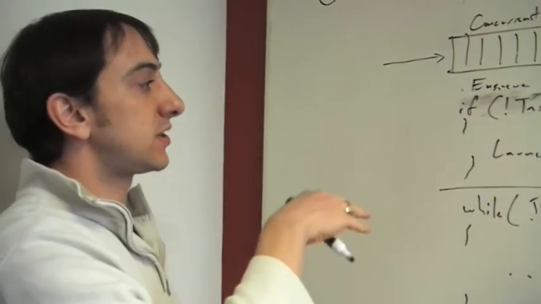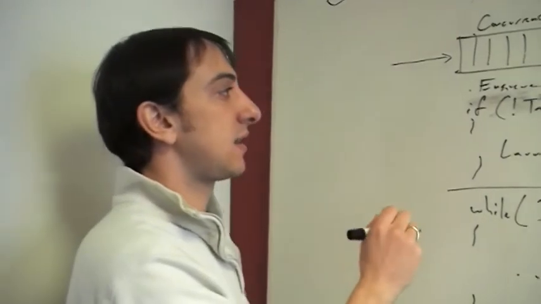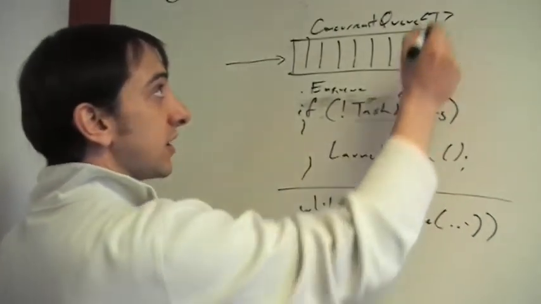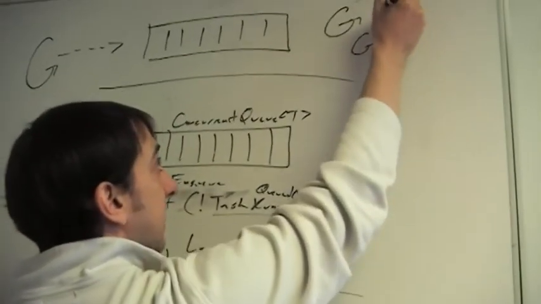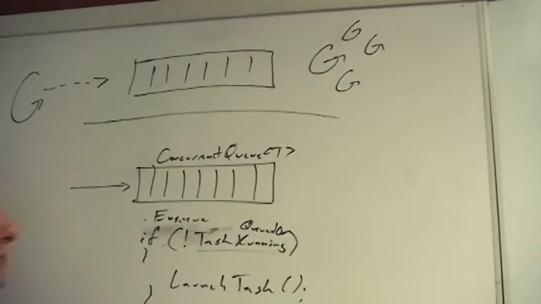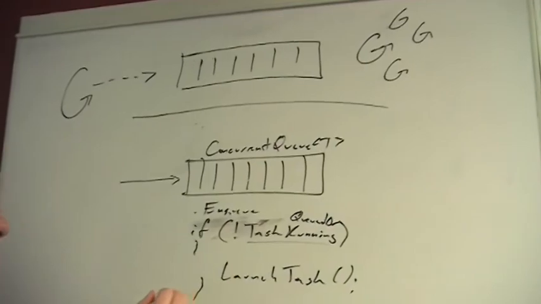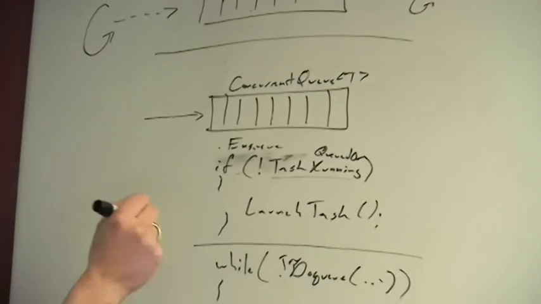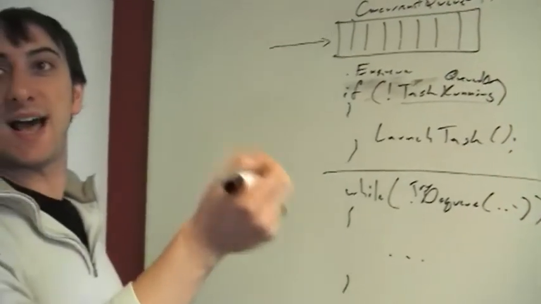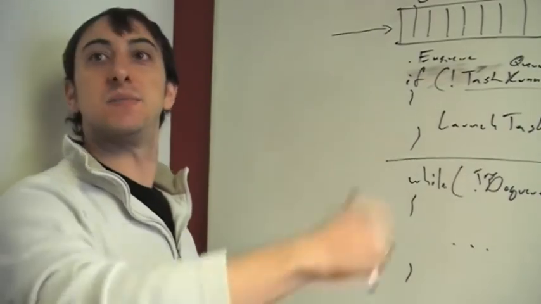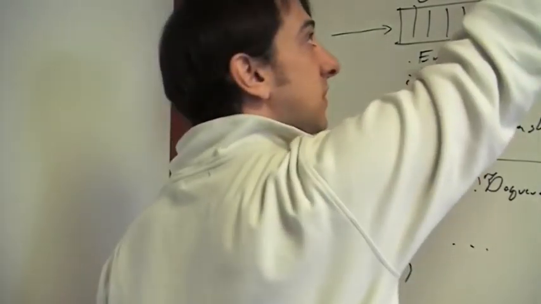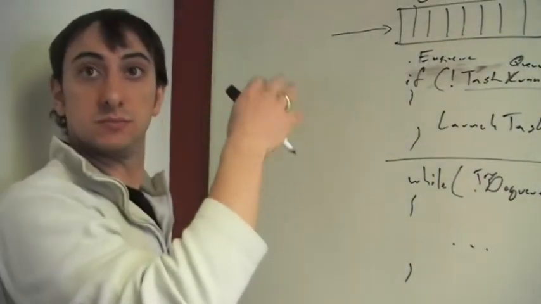So all of this logic, you can imagine this getting slightly more complicated as well. Rather than having a single task running for a single consumer, you could imagine having some number of tasks, say four. Then this isn't "is a task queued or running," this is "are fewer than four tasks currently running?" If not, spin up a new one. So you start getting some parallelism by having multiple tasks able to consume.